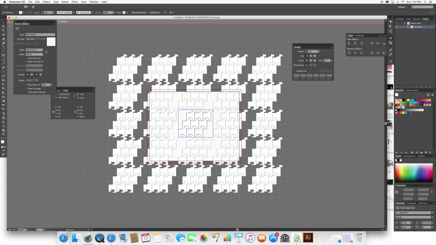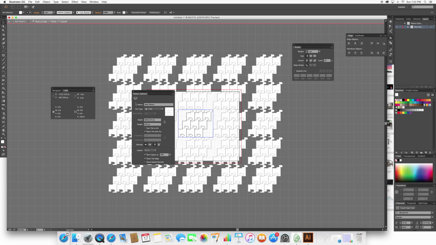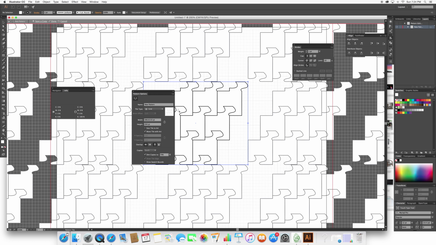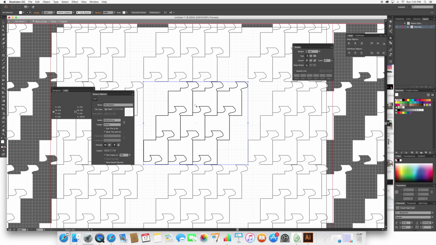So once you've gone new pattern, you'll get this box. This one here that looks kind of like a smiley face-ish, very important. It lets you have these nodes activated, which will now let me zoom into my shape and create a pattern. I like to focus on the middle guy and make this one the one that I'm going to have as my pattern that has a box almost around it that's a perfect square.